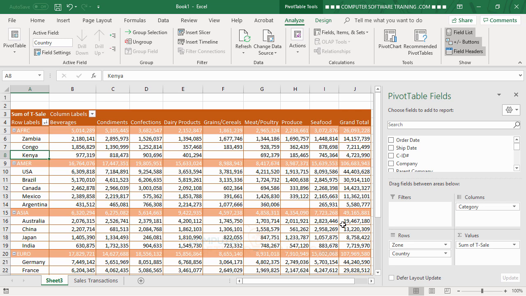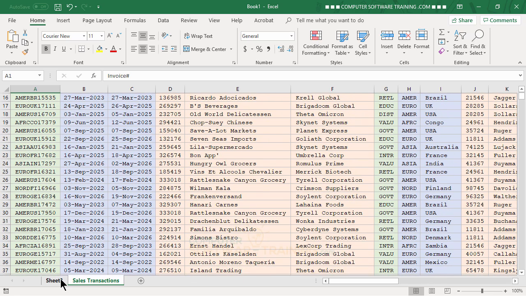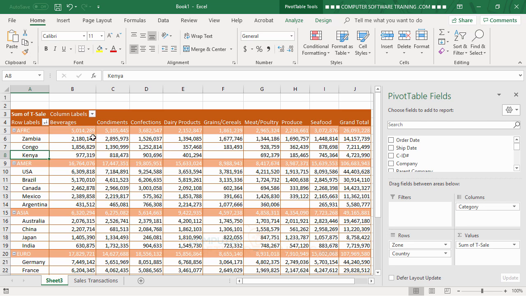What you're looking at right now are the numbers for the 5 or so years of transactions. In other words, when we look at all our sales transactions, they range across many different years. So the actual numbers you're looking at, let's say USA for beverages, that number represents about 5 years' worth of USA beverage sales. That's letting you know what USA beverage sales are for all 5 years totaled up.